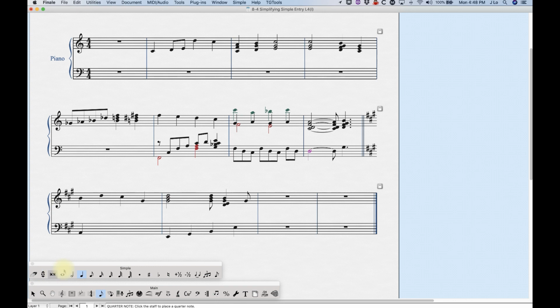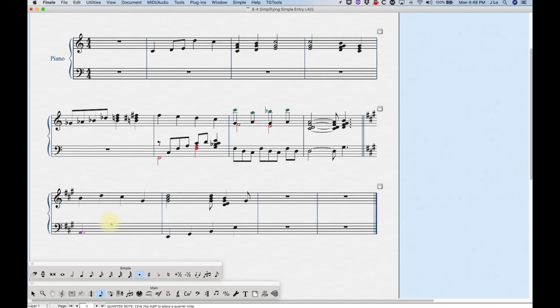And finally, there's one thing I want to talk about in Simple Entry. In the Simple Entry tool palette, from here on over to the right, so talking about dots, sharps, flats, naturals, plus minus a half, ties, triplets, and grace notes, we can actually do some things with these tools and the mouse alone, right? So what I mean by this is if I select the dot, and then unselect the rhythm. Now you can see I've got the quarter note rhythm highlighted there. If I unselect it, now I've only got the dot selected, right? From here, I can go into my score and actually just add the dot to any note.